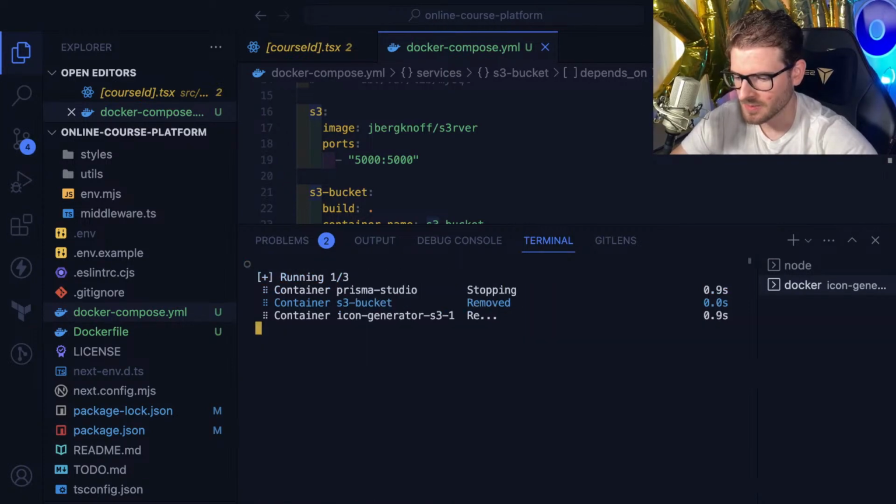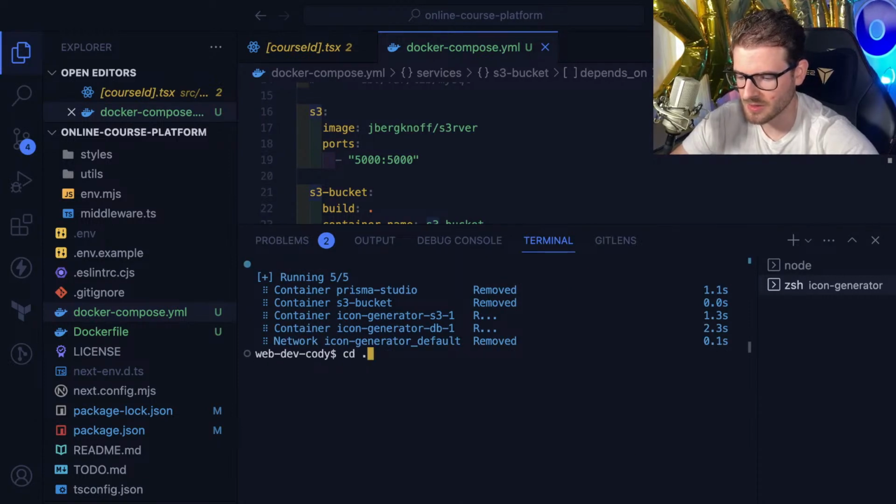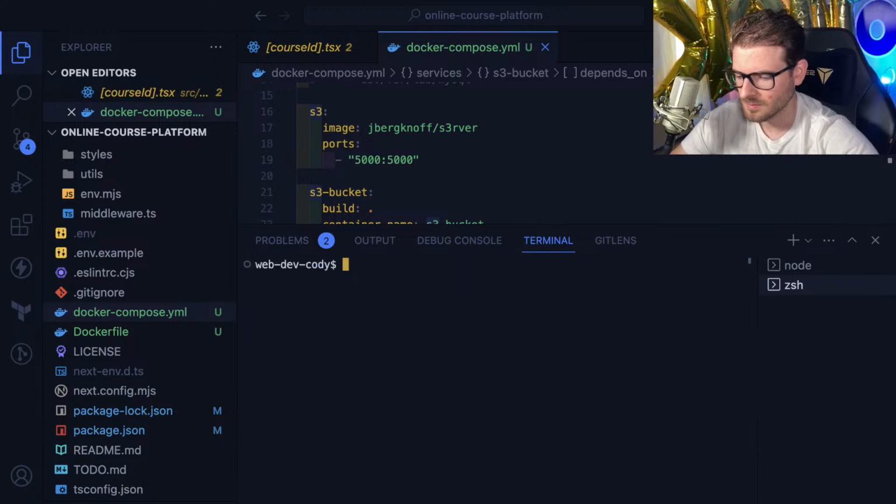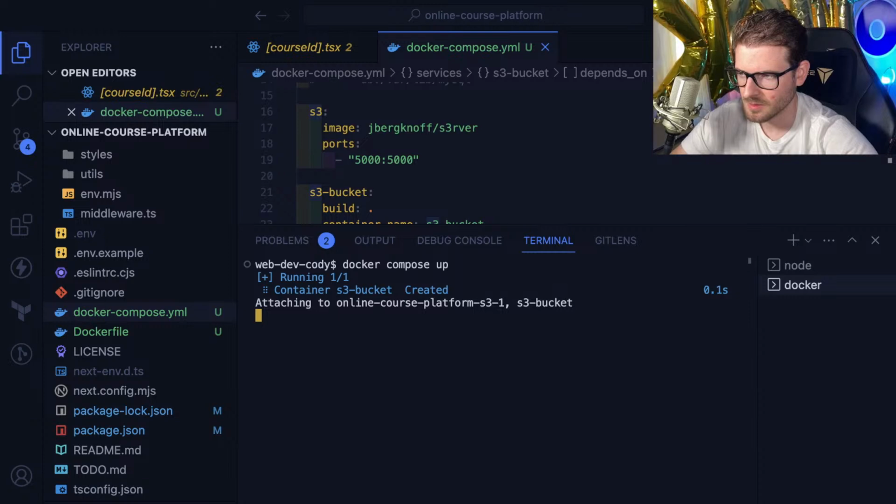I think I already have this being used on another project, so let me turn it down. I'm going to go ahead and Docker compose down and go back to this project, and then I will Docker compose up. Crap. Docker compose up. See if that works.